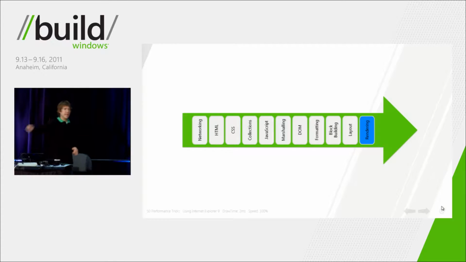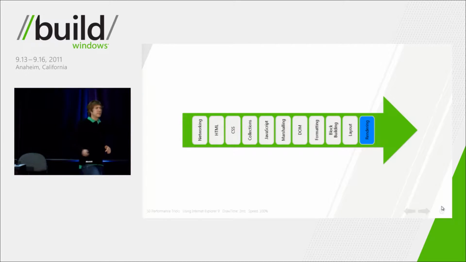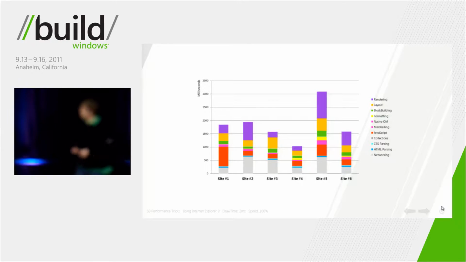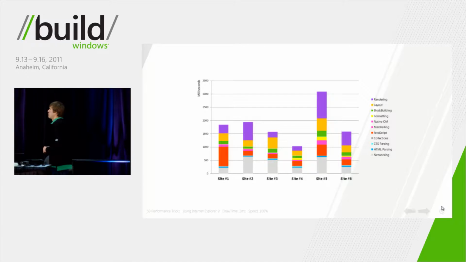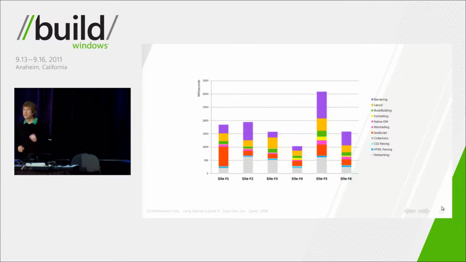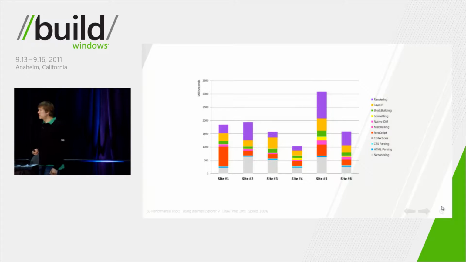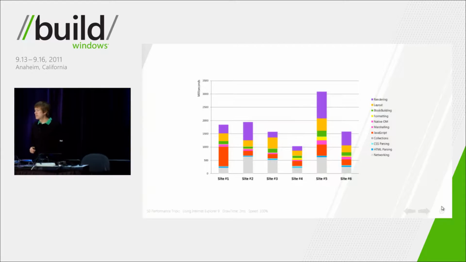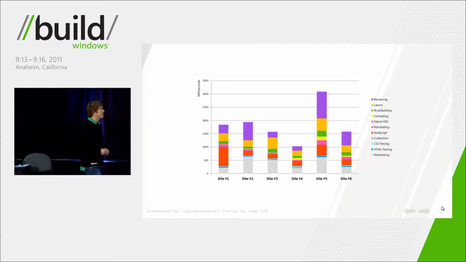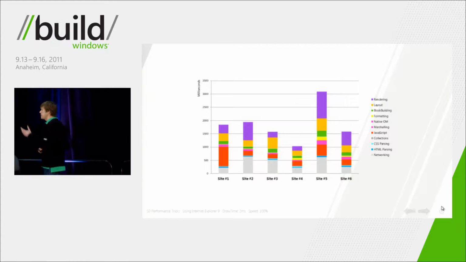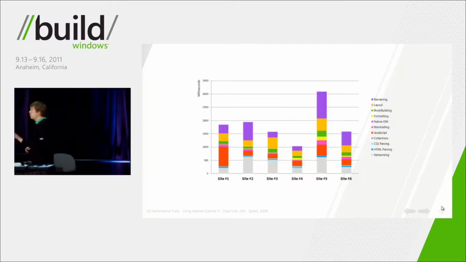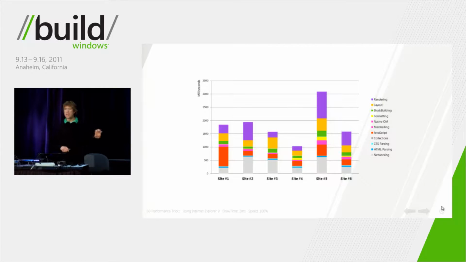Okay, this is key. These 11 subsystems are key because I wanted to go back to the 6 travel sites that we looked at earlier and show you the breakout of where the time's going. So what you'll see here on the left is the number of milliseconds it took to load the page. And this is a scale between 0 and 3.5 seconds, or 3,500 milliseconds. And this was on a relatively high-speed network. It was a 3 megabit network. And you'll see for site number 1, color-coded where the time goes. And so you'll see at the bottom is the light gray time.